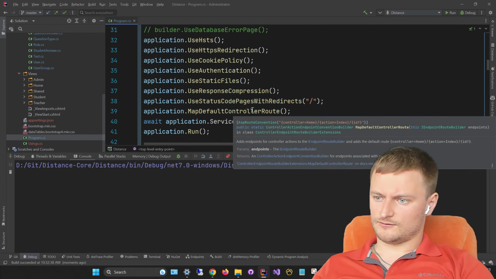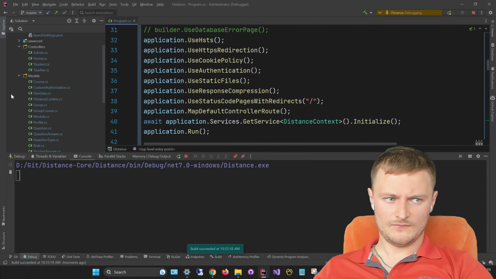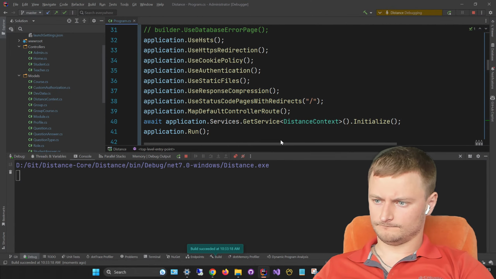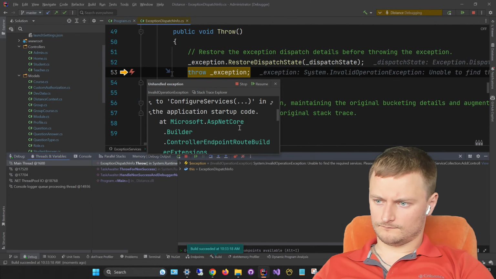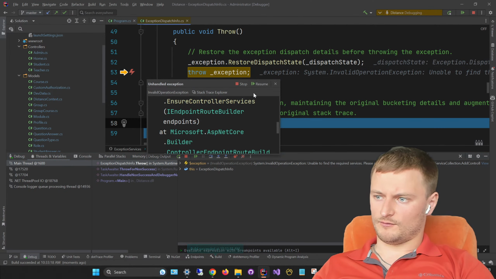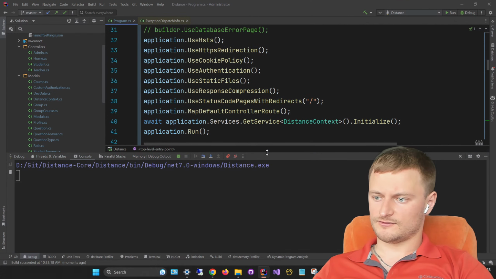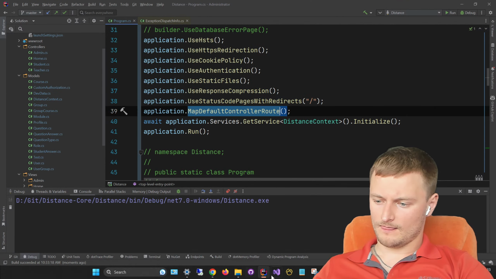Map default controller route. Let's run it one more time. ASP.NET Core builder endpoint ensure controller services. One moment. So probably we have not registered some kind of service for this one.